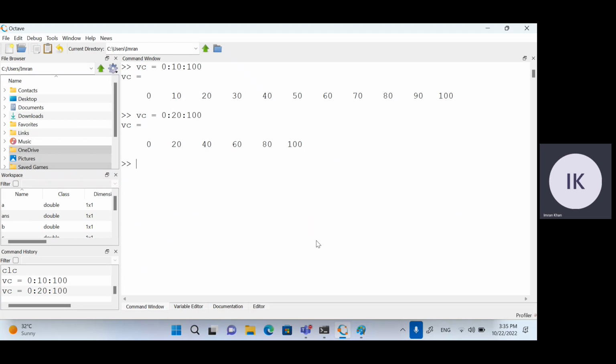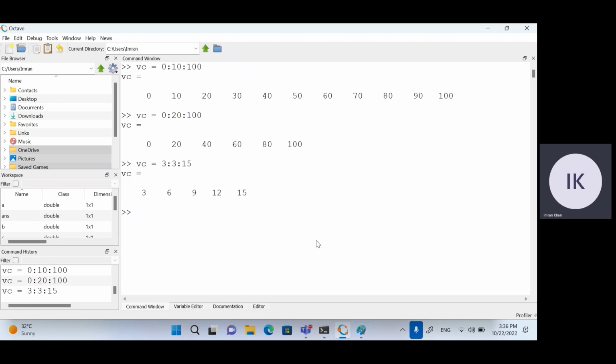Suppose you want to write the multiples of 3 between, what I can say, 3 to 15. So here I will write multiples of 3 between 3 to 15. These are the multiples. Okay, so in that you will give the interval of 3. So first 3, second one will be 6, then 9, then 12, then 15. Like this, we can create the vector. Whatever values you want, you can just write this and you can create it.